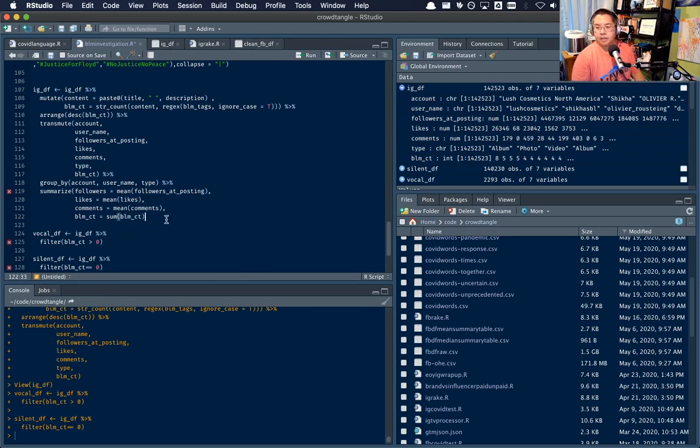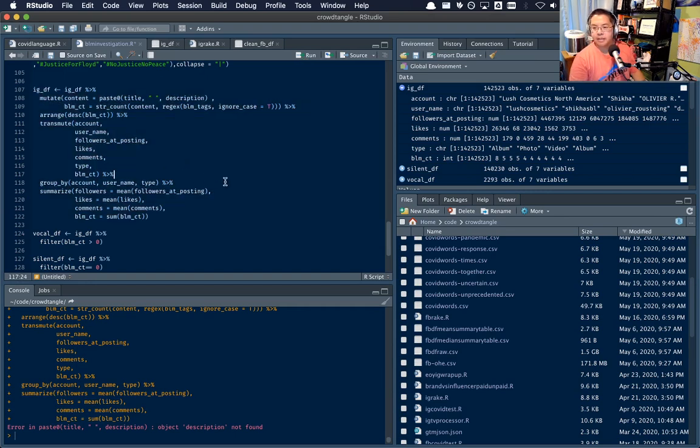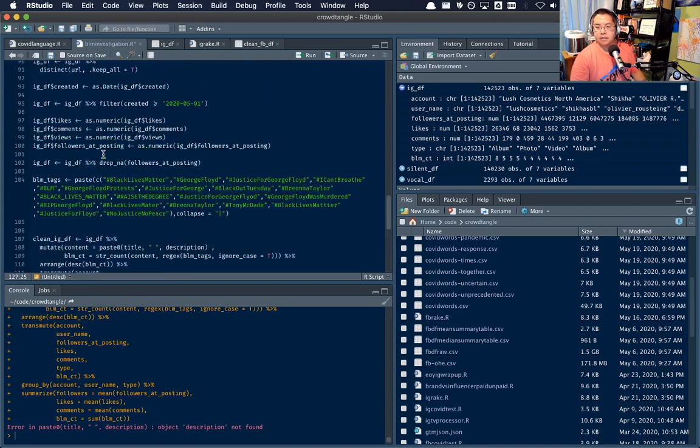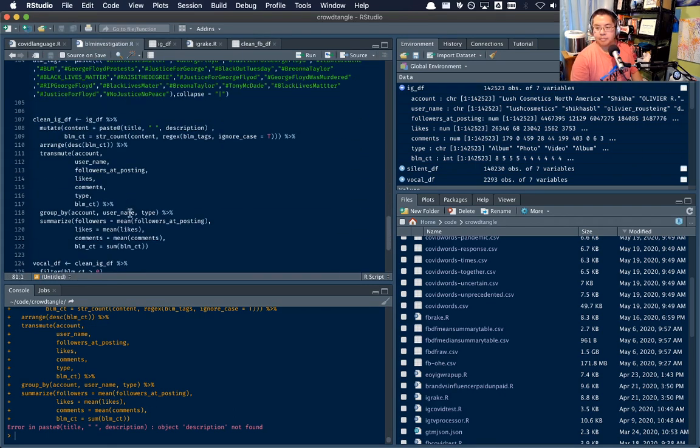Okay. This is going to now collapse and summarize this table, or should. Whoops. Okay. From the top.